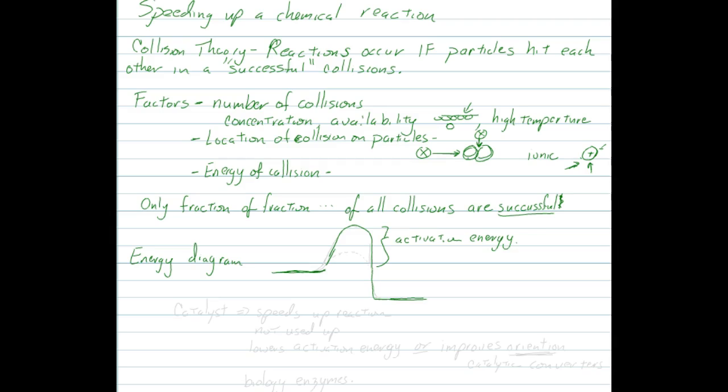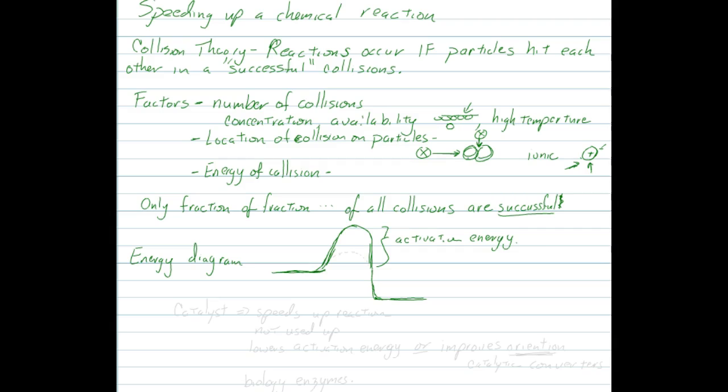You can think of it like a bonfire that won't start until you add a small spark, like a match. A little bit of energy gets it going. Then once it's going, it proceeds on its own. In general, the taller the activation energy, the bigger the hill is, the slower the reaction, or the more energy you need to put into it.